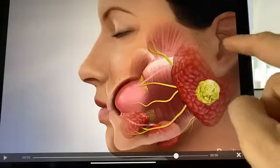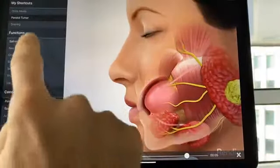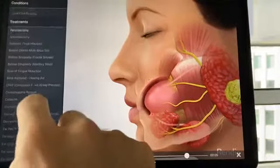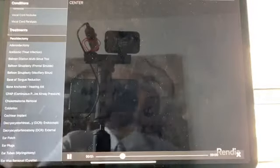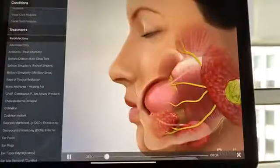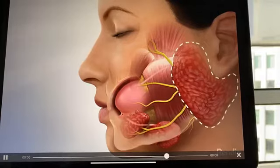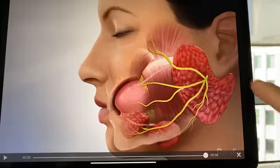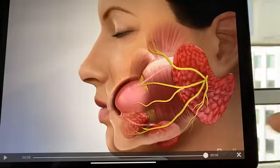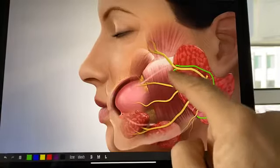Right. So obviously the ear being around here. If a parotidectomy is done, right, and let me show you, an extensive parotidectomy was done, let's say. Right. So if an extensive parotidectomy is done and the superficial portion of the parotid, which is everything superficial to the nerve, is removed, and you have a small, and usually it's not this much parotid that's left behind when you do an extensive parotidectomy. It's usually just the parotid that's around the nerve, right?